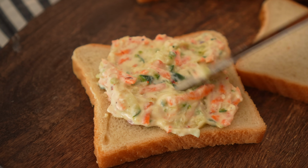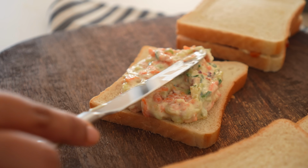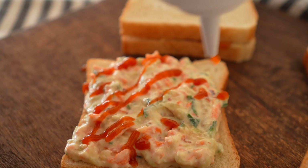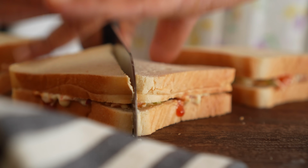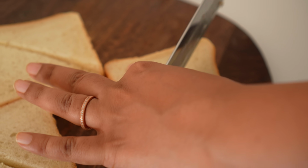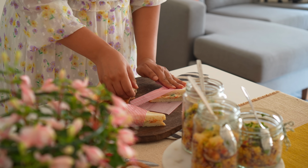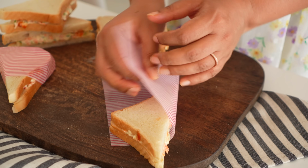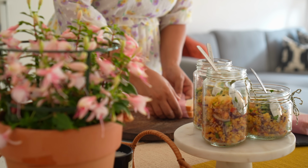It was time to dig into the delectable dishes I had prepared earlier. Spread the cream cheese and grated vegetables together on a piece of bread. To slightly alter the flavors, you can be creative and add mustard sauce or mayonnaise, ketchup, or even just pepper.